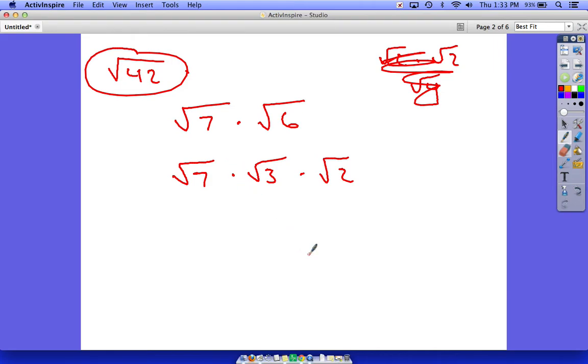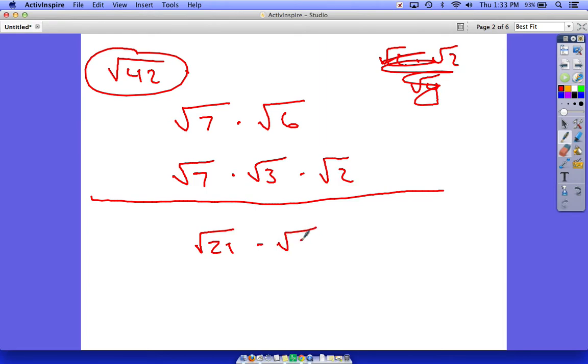could possibly be. And I can show you another example of how I could do this and still get the same thing. Let's say for 42 I do square root of 21 times square root of 2. None of those are perfect squares. So I have to break these down. Prime number here, so that's going to stay just how it is. And then this would be the square root of 7 times the square root of 3. We end up with the same thing here. I can't multiply any combinations of these together to get a perfect square, so my final answer is just going to be square root 42. That's as simple as it can get.